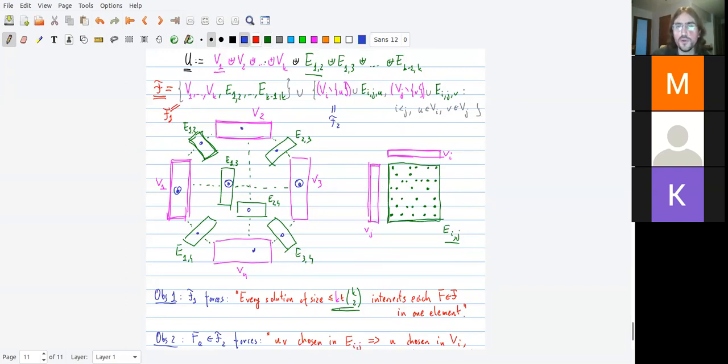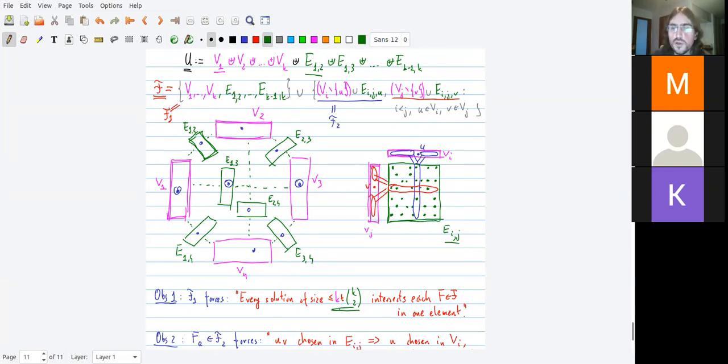So now I add to F2 the following sets. For every u in Vi, I take the corresponding column of this grid and all the elements apart from u. So this is one set. Eiju is the column corresponding to u of this grid. This is one set that I put into my final family F. And the second set that I put is the symmetric thing. For every row corresponding to some vertex, say corresponding to some vertex v, I take this row plus all the elements of Vj apart from v. So this is another set that I also add to my family.